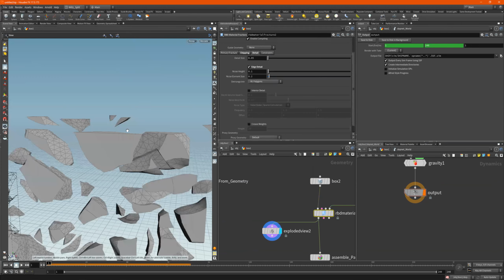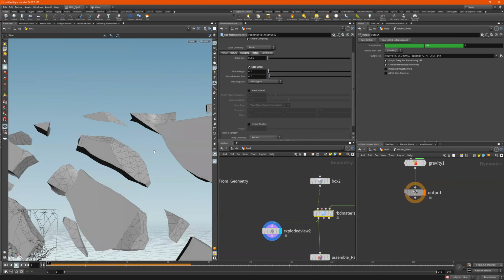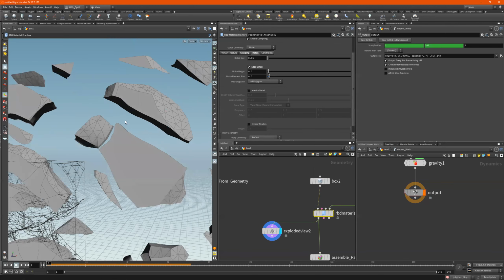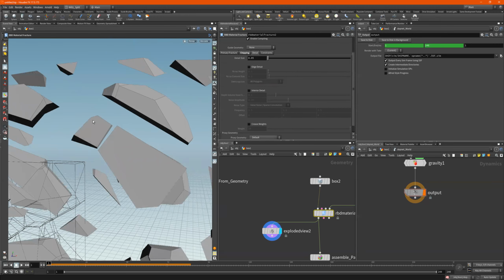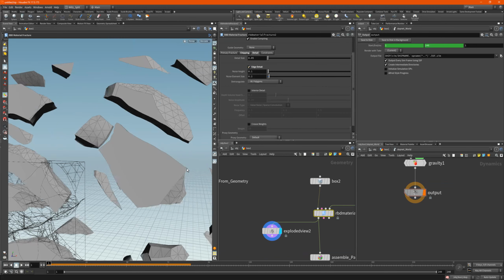Let's check it out. Now we have something that's kind of wavy-ish, something more natural looking instead of straight cuts. So let's look at what the cuts look like. Take this off. Now everything's straight, linear, from point to point. Bang, bang, bang, bang. Now we got some noise. Things are jumbled.